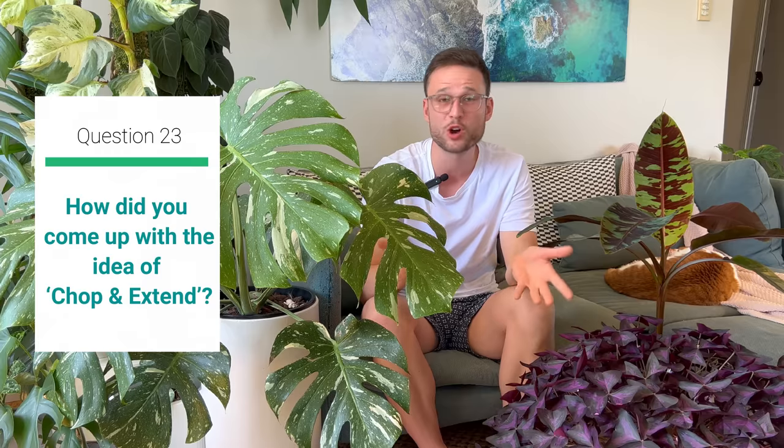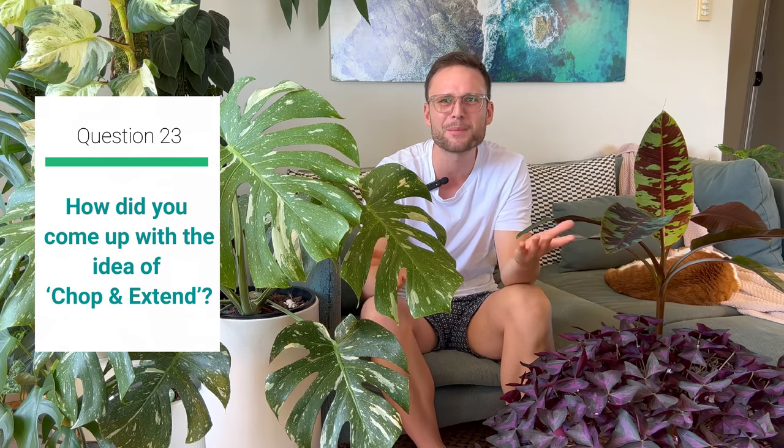Next question, how do you come up with the idea of chop and extend? I didn't come up with that. People have been propagating plants for centuries. I personally have seen that specific approach for the first time from Craig Miller-Randall on Instagram. He did it slightly differently. He didn't necessarily do the chop and extend in the way that I do it now. He was more explaining that if you have a plant and it drops all of the bottom leaves and it looks a bit leggy, you can just chop it, take the top part.